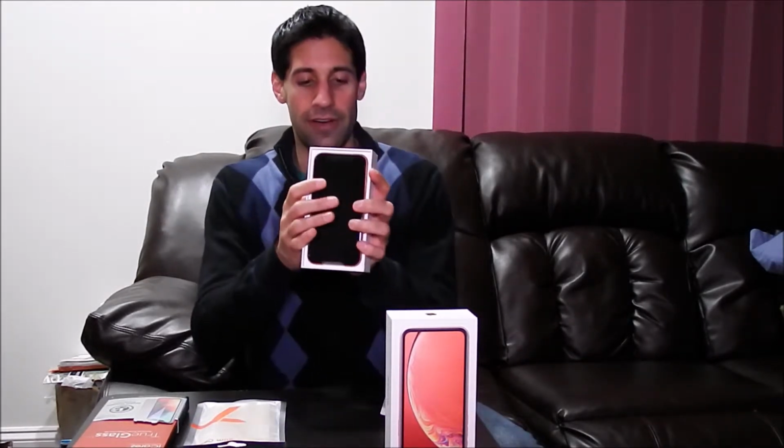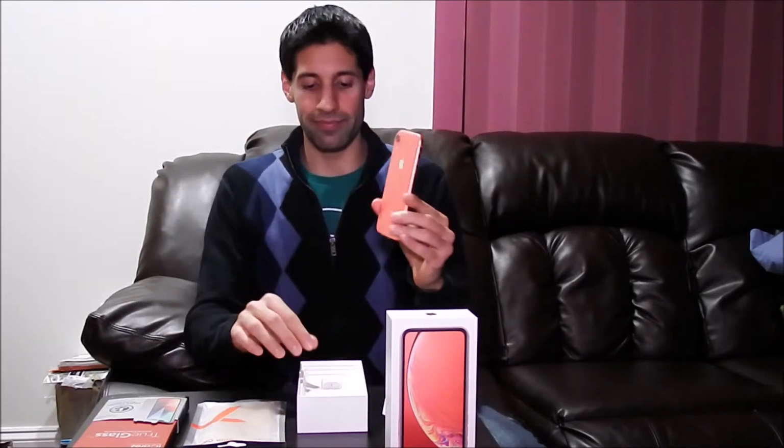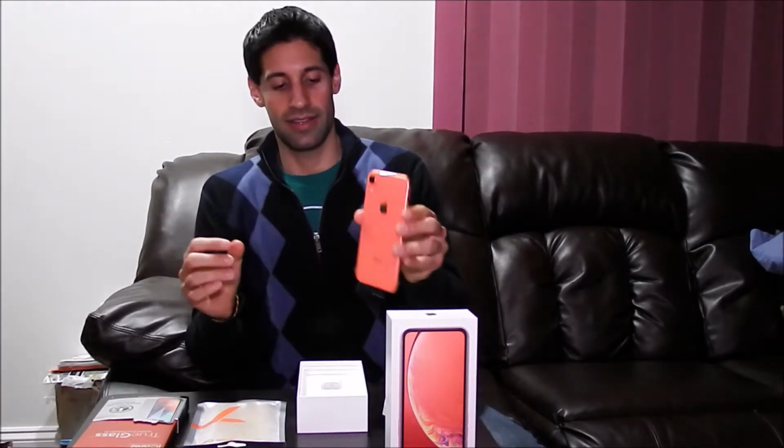Alright, this is the phone. The moment of truth. Oh gosh, it's exciting. Oh, look at that phone. It's a piece of art, guys. It is beautiful. This is the Coral, and I love this color. It's beautiful on the sides, on the back. Just look at that. Definitely a piece of art.